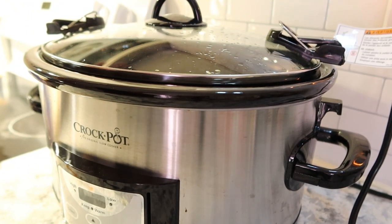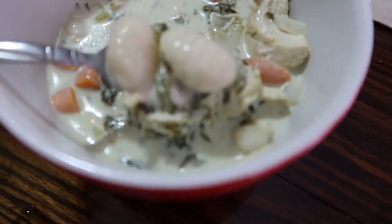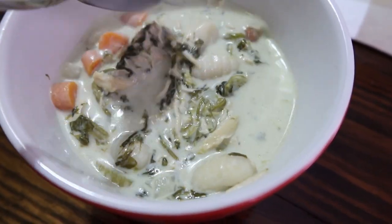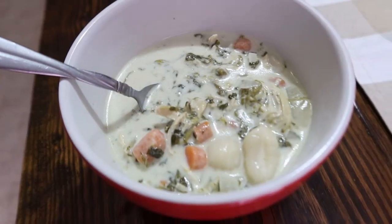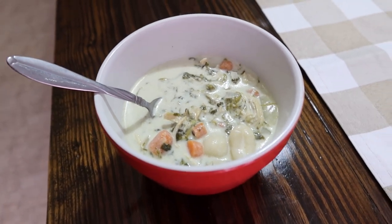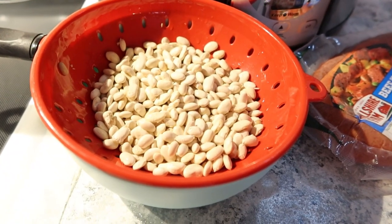That's it for this soup — it is so delicious! If you've never tried this before, I highly recommend it. We actually make this every year for our Halloween party; it's always a huge hit. Highly recommend giving it a try. And now for our last meal before the dessert: I'm going to make some beans in the crockpot.